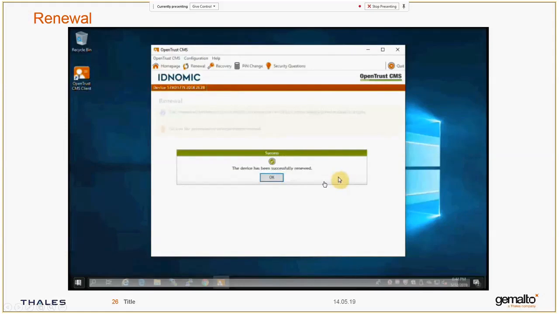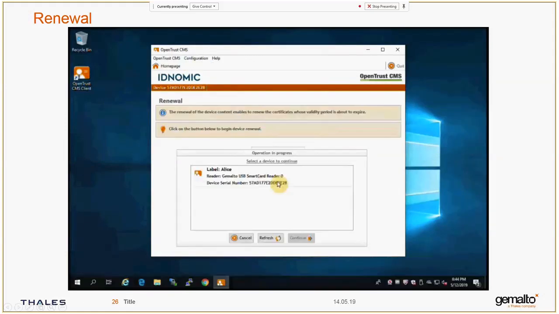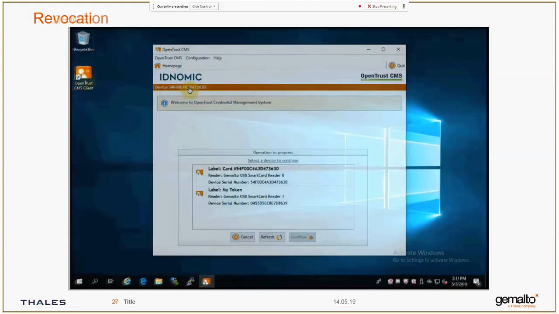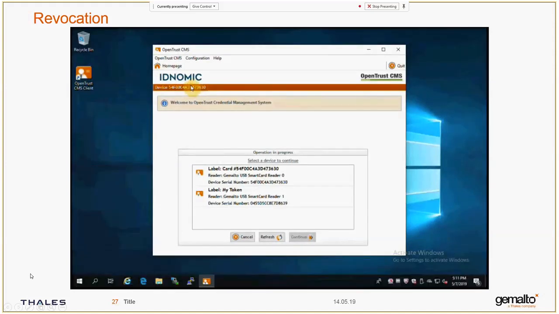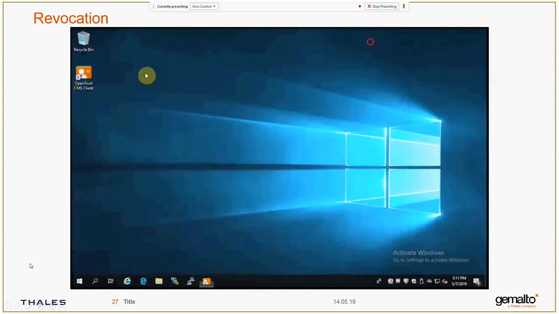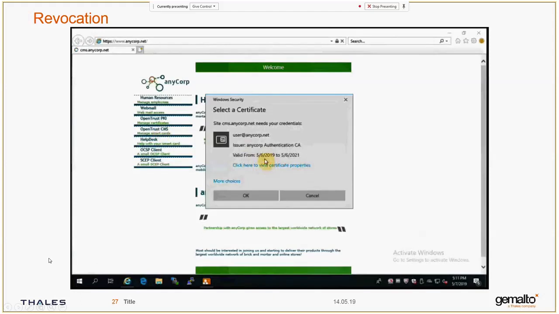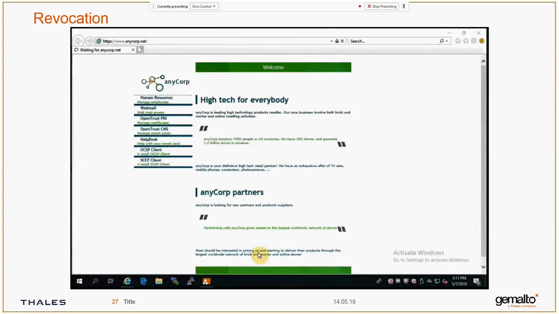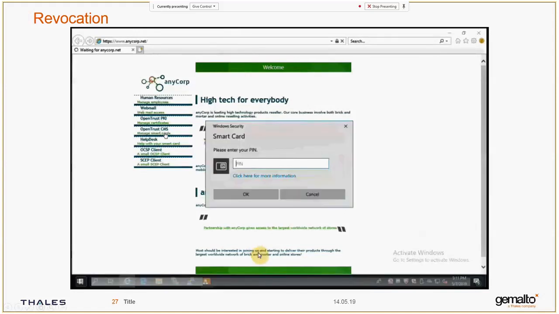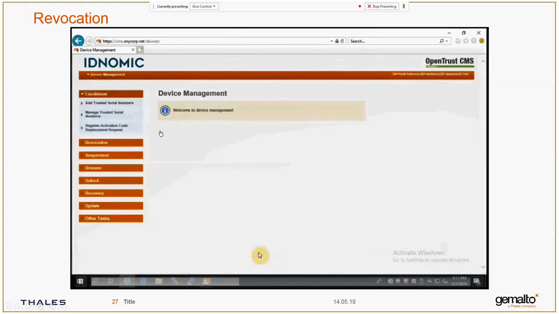That's about it. Now, last but not least, I talked to you guys about revoking a device in order to use it again in the OpenTrust solution. So let's quickly see how this is done. And I think this is the last slide, and hopefully we have time for questions. Yeah, so I'm connecting to the OpenTrust CMS where all the fun stuff happens. And then I go to revocation, revoke device.